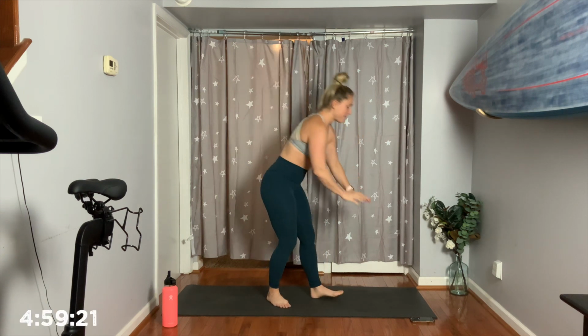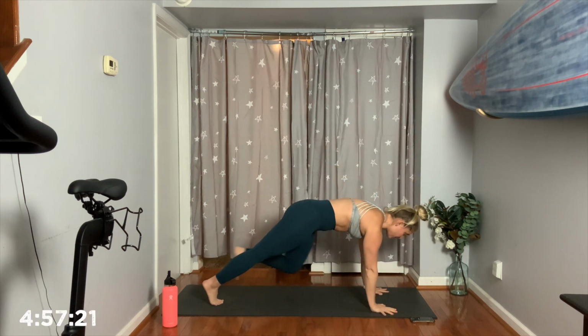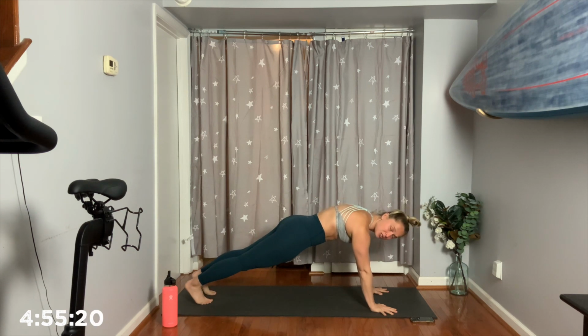3, 2, 1. 5 minutes has been set, so here is your super sturdy, strong plank, which you should feel so solid in now. So strong as well.